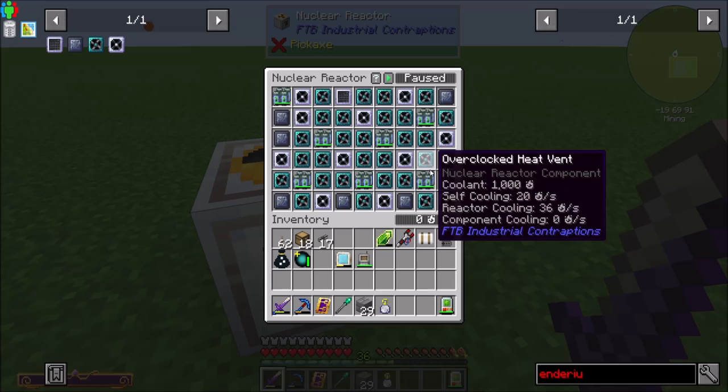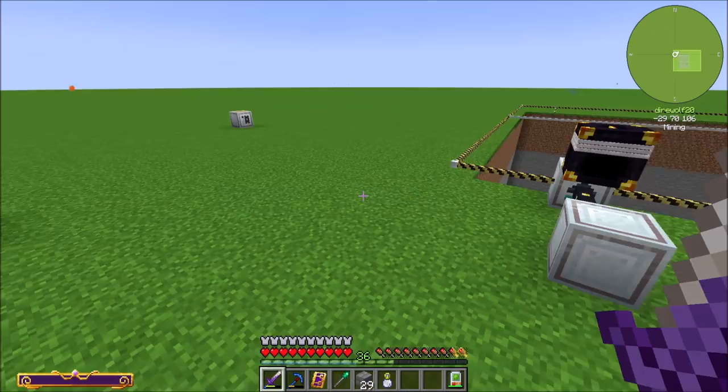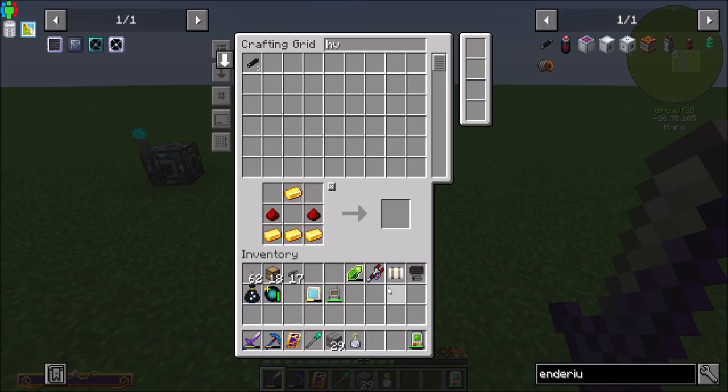So the plan is basically to probably at least have two of these running. Now, we don't want any explosions to happen, but in theory it shouldn't. So do I want to move this a little bit closer to here, or do I just want more cables? Because I could, in theory, just make more HV cables. Get me a bunch of rubber, would you?